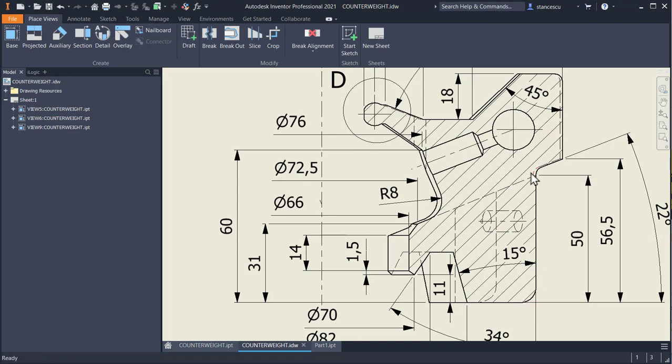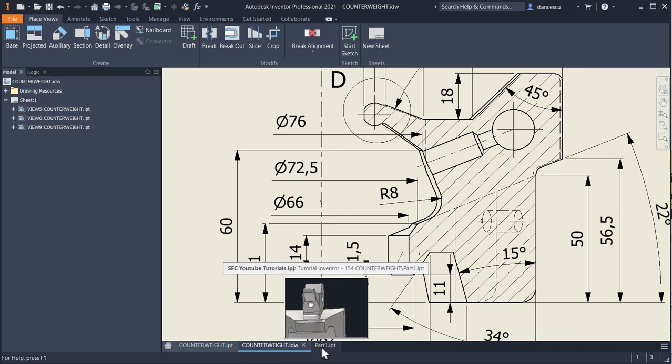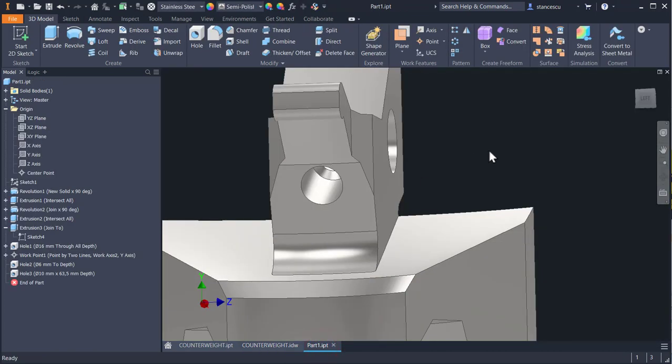So I want to find again this line to create a plane along it on the sides of the part. Not a big problem, but a little tricky.